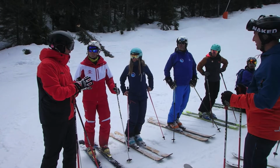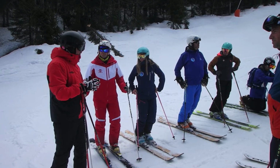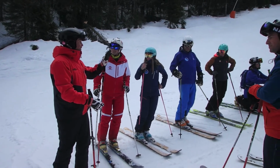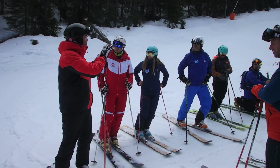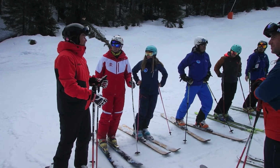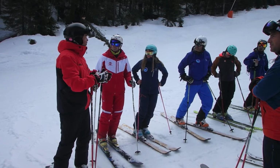But now I want to spend the rest of our session on how we get there in Canada. How do we build skiers? Again, I touched on those 5 skills, but we put them into 4 stories. They're called technical references. We build these so our instructors remember these stories, so they can explain it to a student.